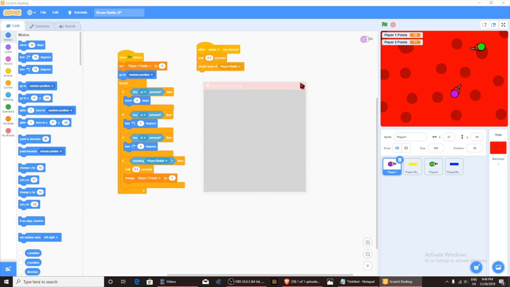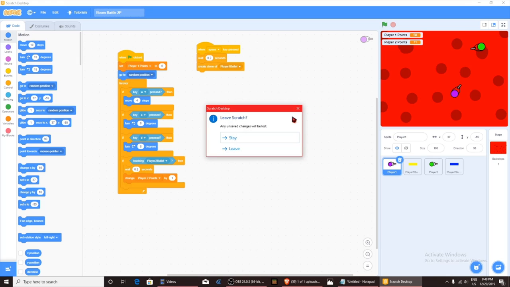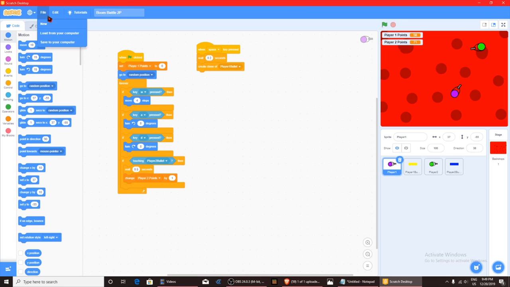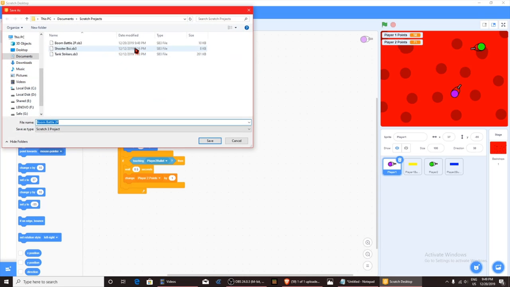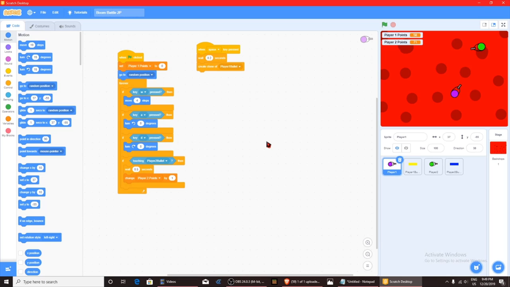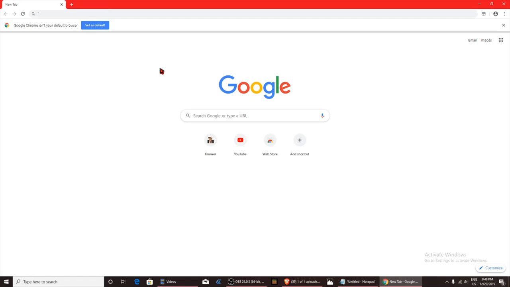No, that's About Scratch. So, if you want to upload your games, like I like doing, close Scratch. Actually, first, make sure you saved it. Like, override it one more time to make sure you're absolutely sure that you selected it. And then you close Scratch. And then you go to your browser. You can use something like Google Chrome or Brave or any of the other browsers. You can use Safari or Opera.